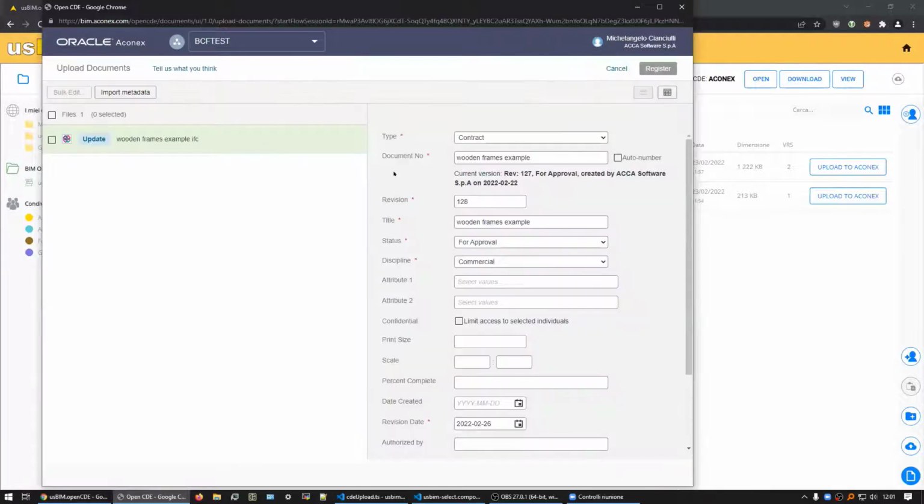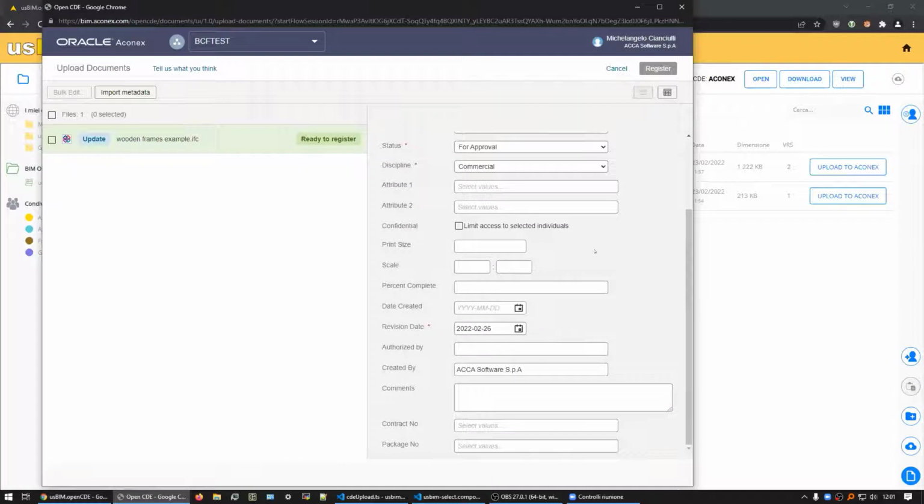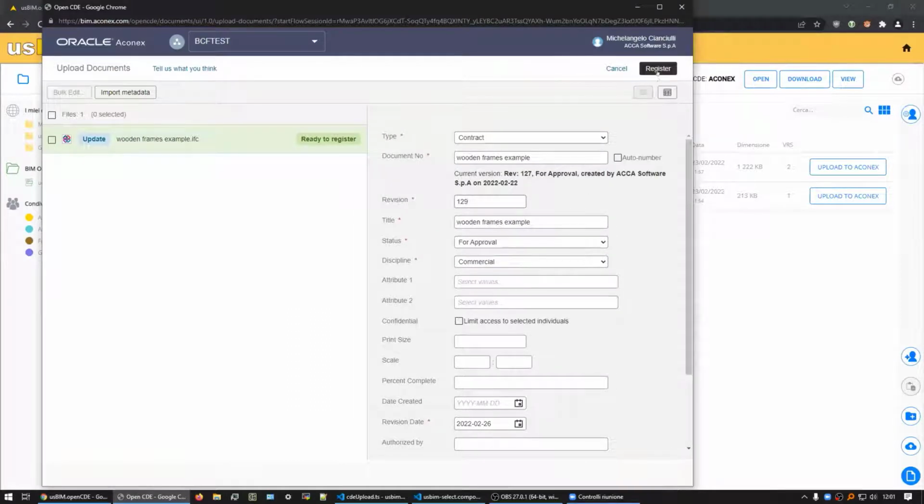So we will, for example, change the revision number, and then we should be ready to register the model. And so now it is uploading the model back to the Aconex server.